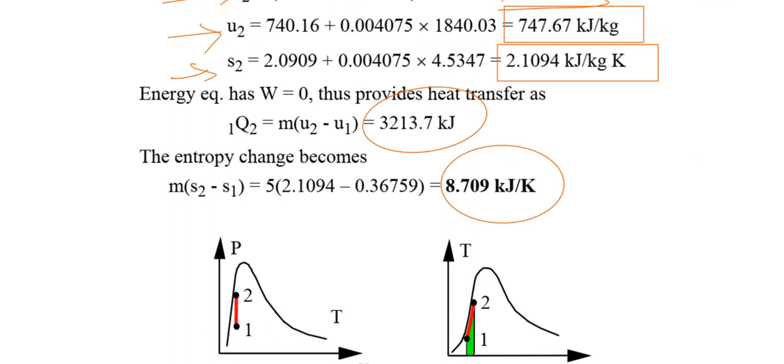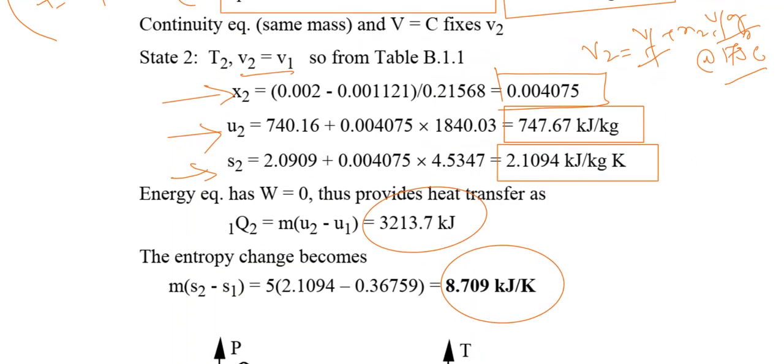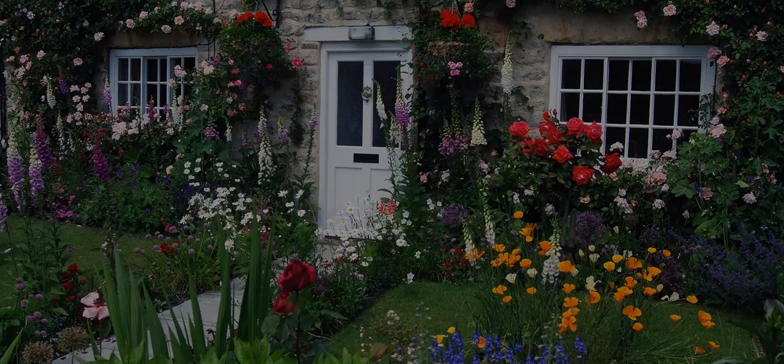Let me remind you, if you have a steam table that does not give the internal energy value, the internal energy can be found using the enthalpy formula, which is H equals U plus PV. So the internal energy can be found by using H minus PV over here. So you can use the formula of H and PV.